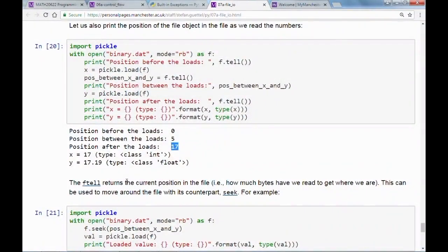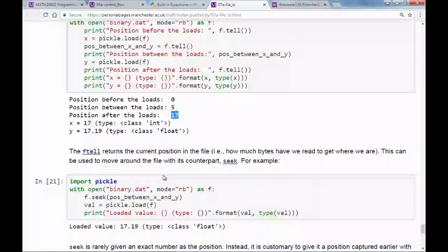So tell returns the current position in the file in terms of bytes. Okay, and we can also use this pointer to move back and forth between different entries in our binary file using the seek command. So what seek does is it takes the file object f, and then you give it an integer value of the position that you want to go to when reading information from the file.